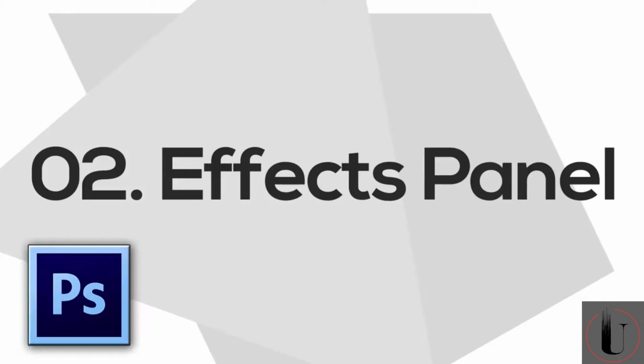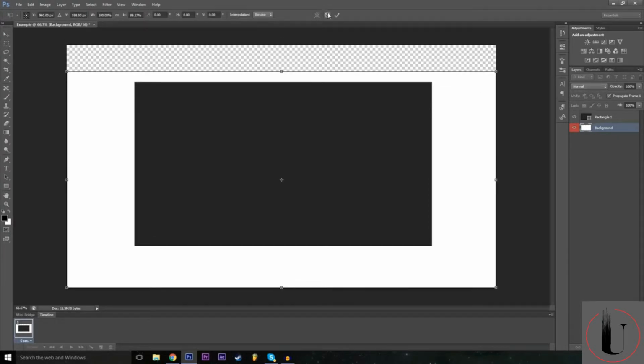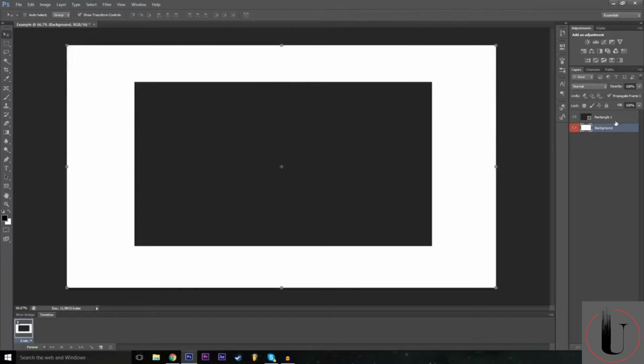Alright, so that's basically the very basics of the interface, and now we're actually going to add some effects to this box, like a drop shadow, maybe an outer glow or something like that. And this is very simple to do. First, make sure you're selected on the certain layer. If you're selected on this, it shows these little square icons where you can do the changes we learned. I'm just going to revert back to how it was, but make sure you're selected on the rectangle on top.